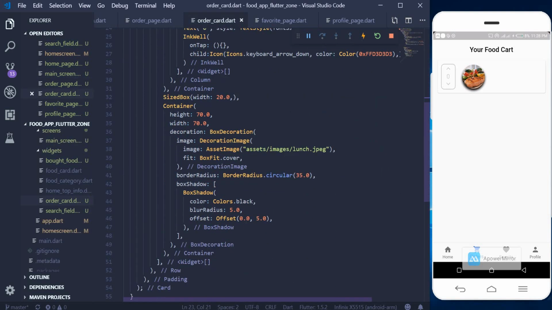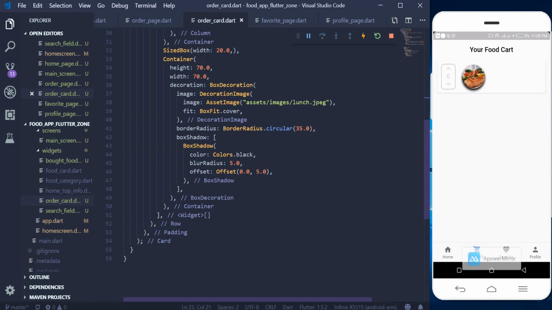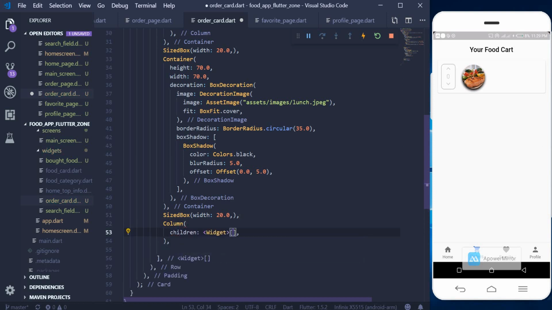First we need a space, so come to the container and set a size box and set the width to 20.0, and then we need a column. Let me bring the comma here.